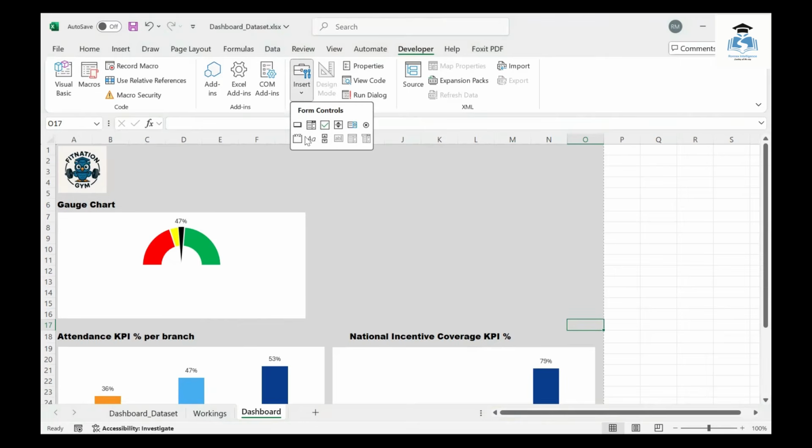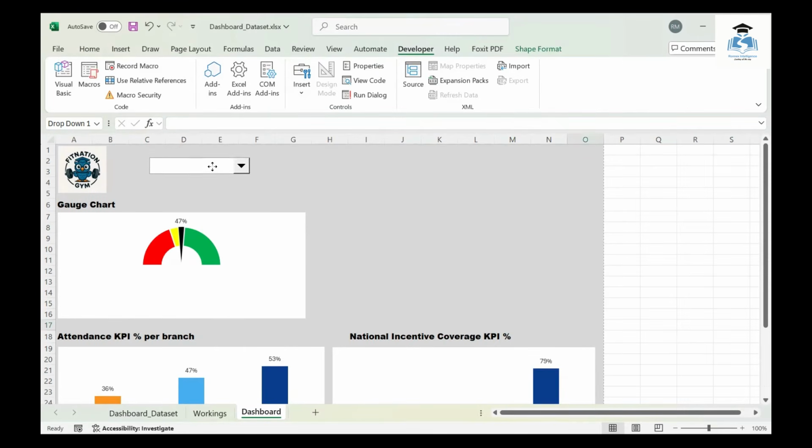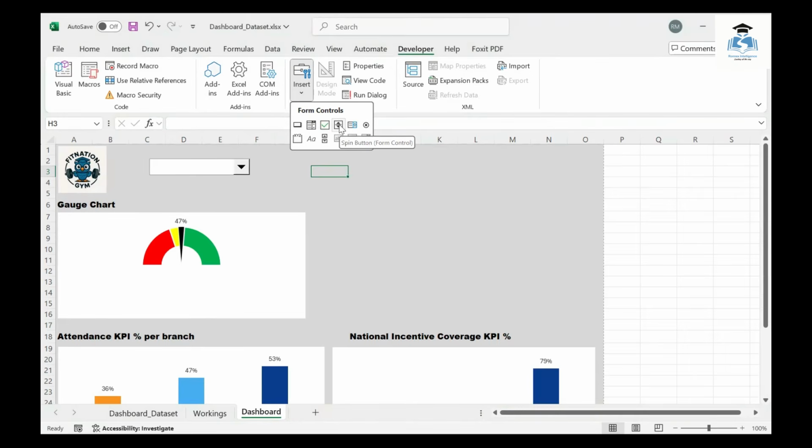So either you can use a combo box. Or else, if you don't want to use the combo box, you can use a list box.